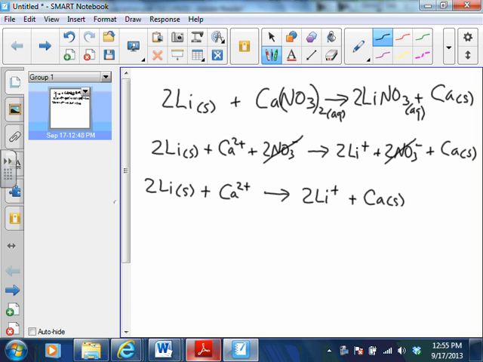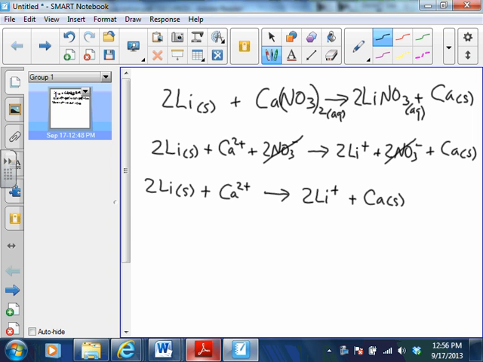This is lithium, and this is lithium 1 plus. I would argue that those two things are different, right? Does that make sense? And then same thing here, calcium 2 plus and calcium are different, right? How are they different? Well, okay, but the charges are different, but why are the charges different? How does something develop a charge? It's something having to do with the electrons, right? Either they gain extra electrons and become negative, or they lose electrons and become positive, right? So these are not the same, but the nitrate is the same. It's NO3 minus here, it's NO3 minus over here. Nothing changes with the nitrate. Does that make sense? Okay.